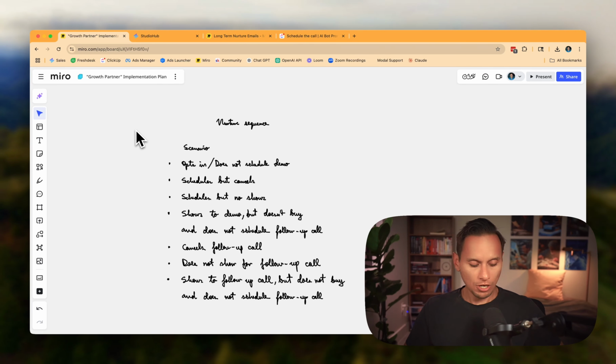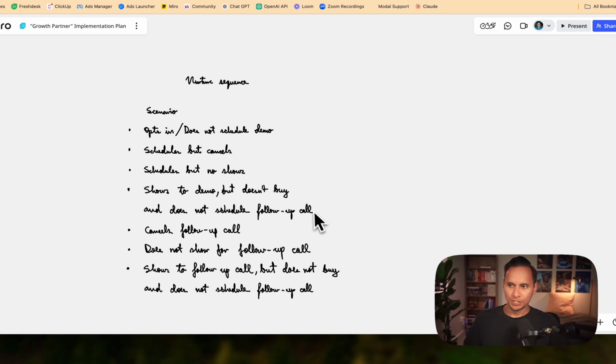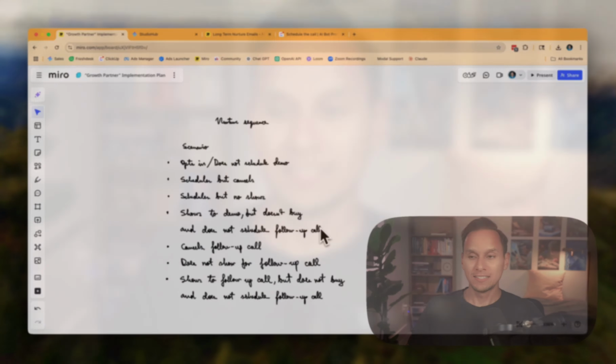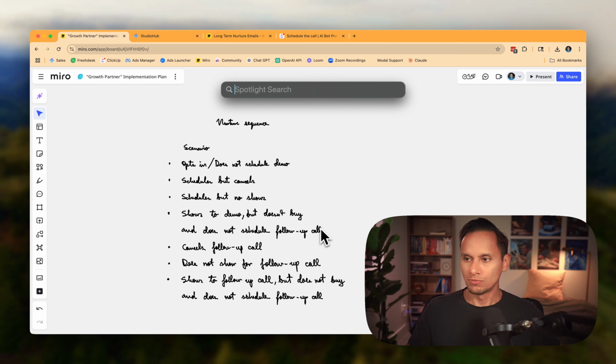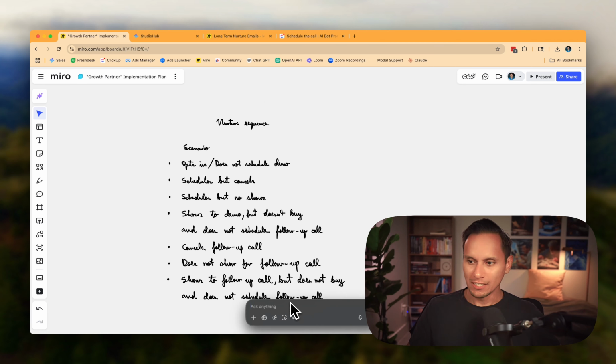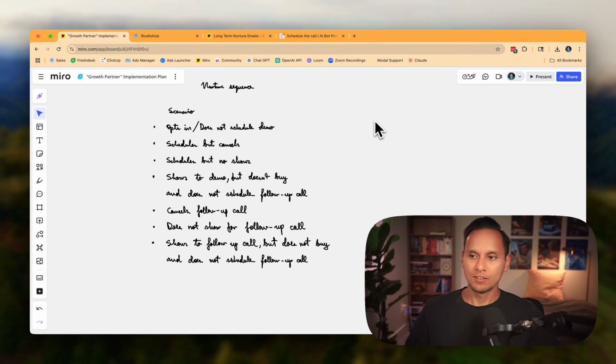Then I took a screenshot of all of this, and I asked ChatGPT to turn that into text, which is a hack for those of you who use the iPad to work. You could take a screenshot of whatever it is that you've written and then give that to ChatGPT. If I press command space, you could see, no, sorry, that's the wrong key. There, ChatGPT comes up at the bottom. So then I gave it this screenshot, and I said, hey, turn that into text.